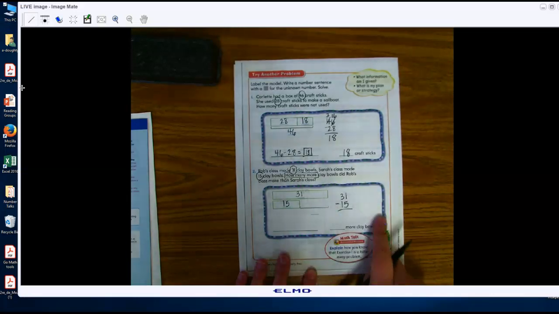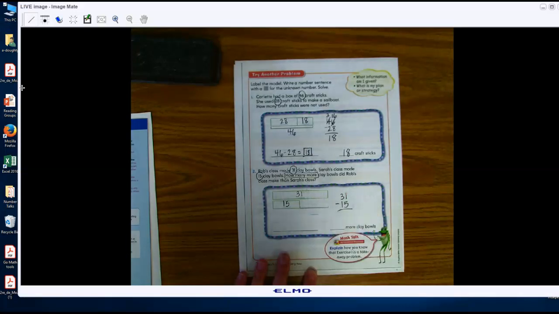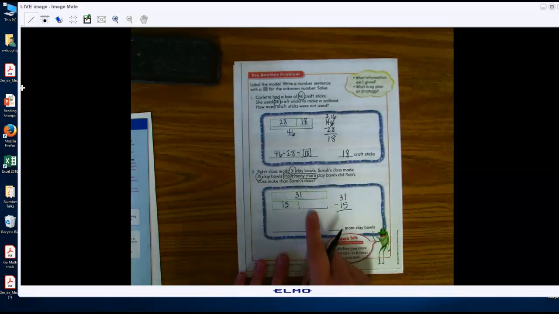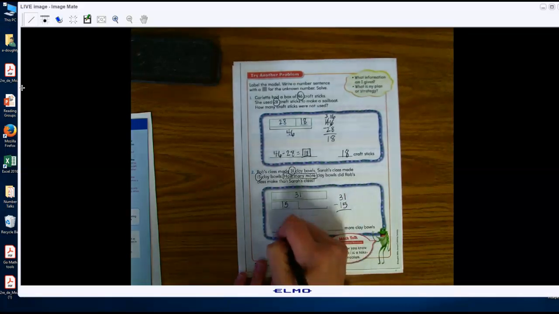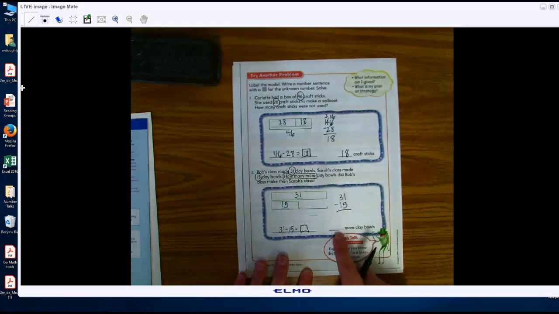If you need to draw a picture, you do need to cross off your 10s and 1s and tell me what the new numbers are going to be, even if you do not draw a picture. And then you're going to put your answer here, and we're going to write the math sentence here with the answer. So in your tape, in the square, here, and show your work.